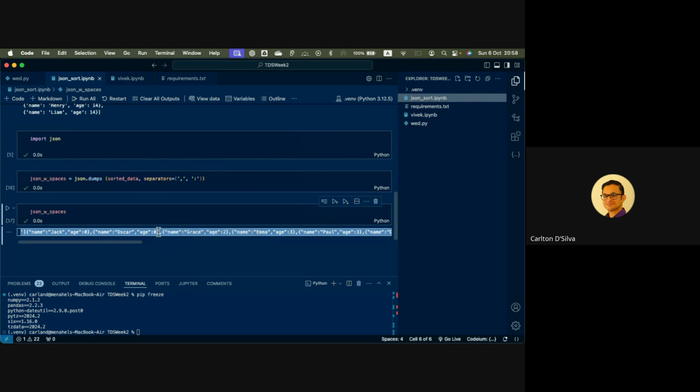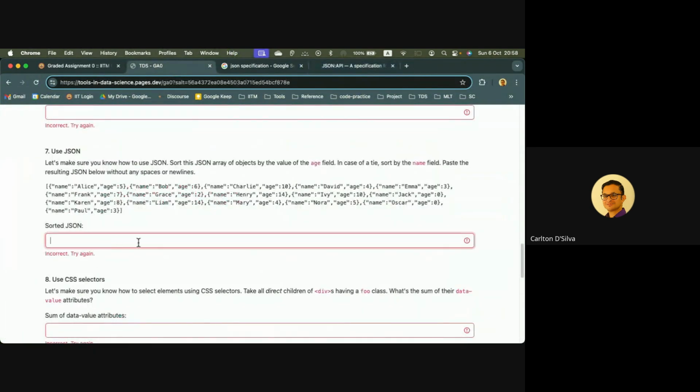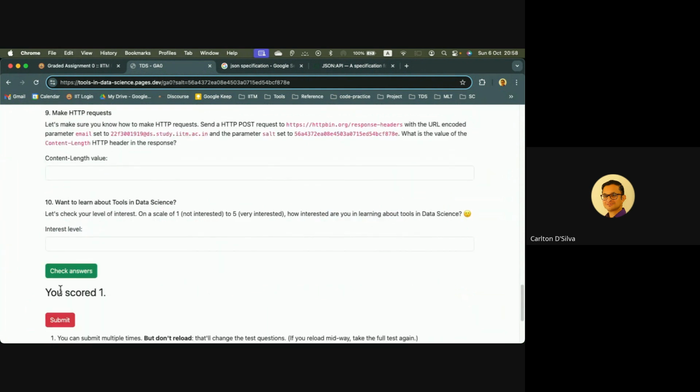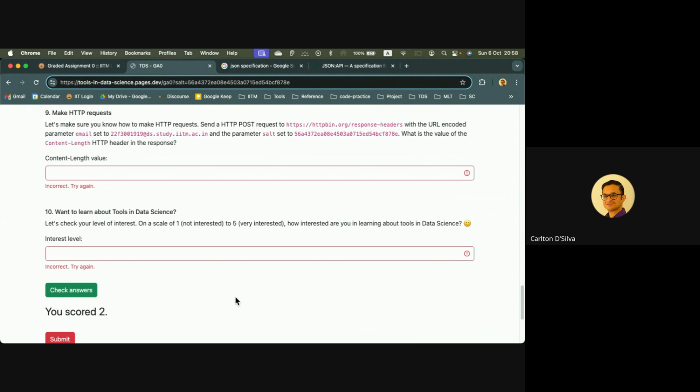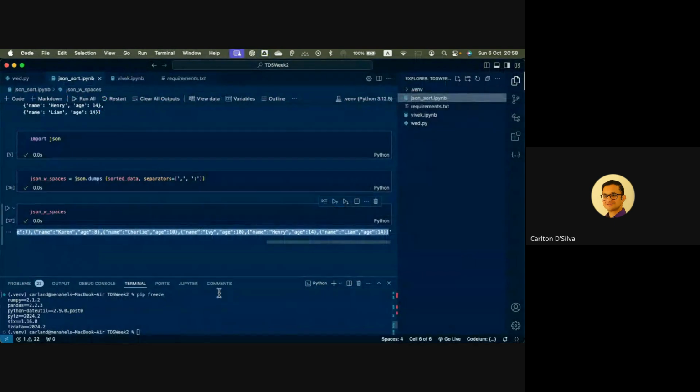Right, so let's copy this and paste it and see if it works in our assignment. Here, let's check answers. See, we didn't have to do any manual calculation, right? You all agree that this is a better way to solve it? Yes, it's better. Okay, better assignment.